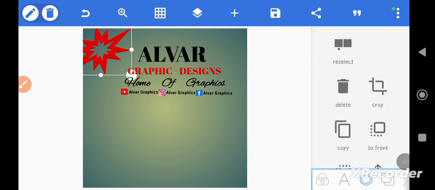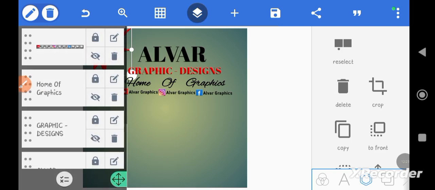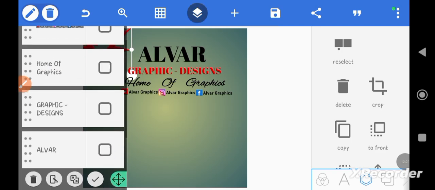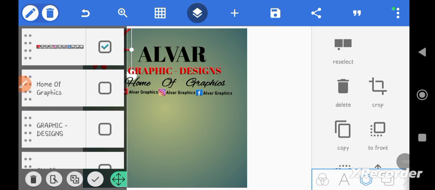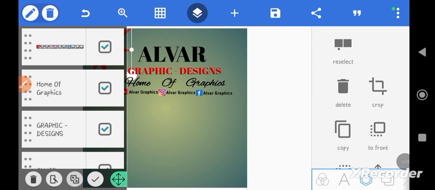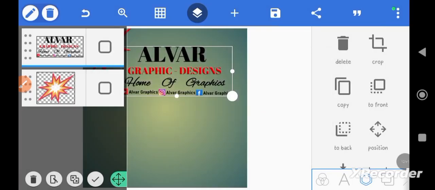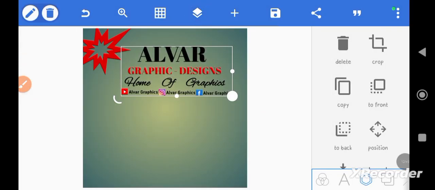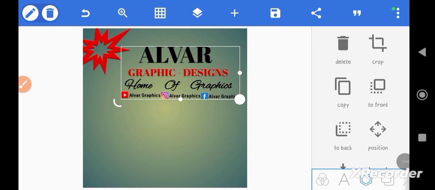So I will just group these ones and just merge them together. This one, this one, this one, and the name. Just merge them together. Yeah, you can now see the great look now.